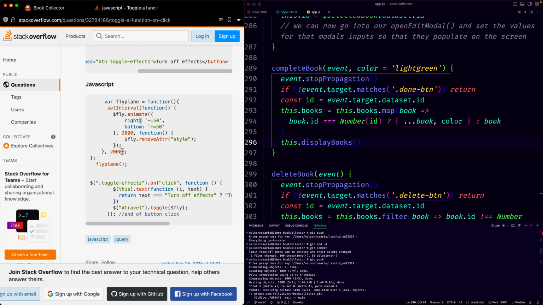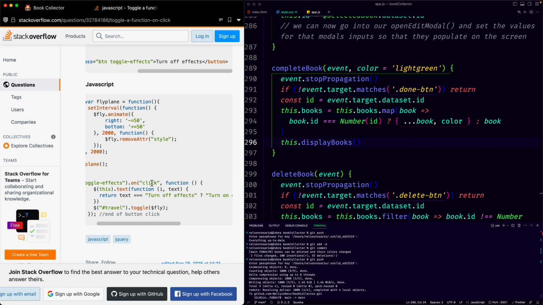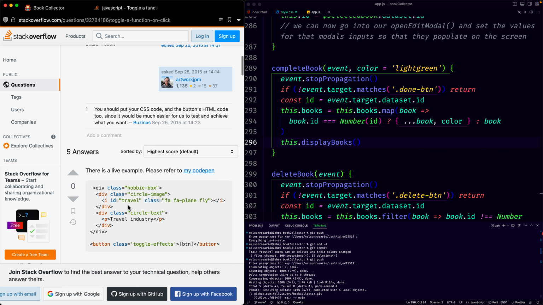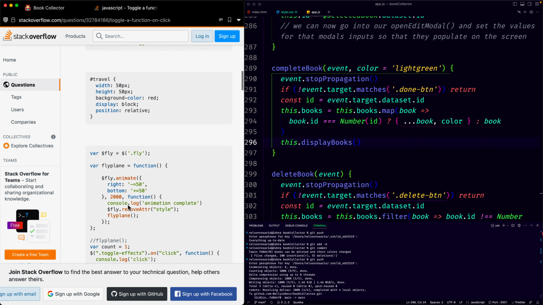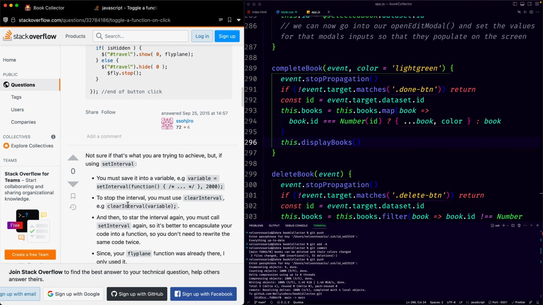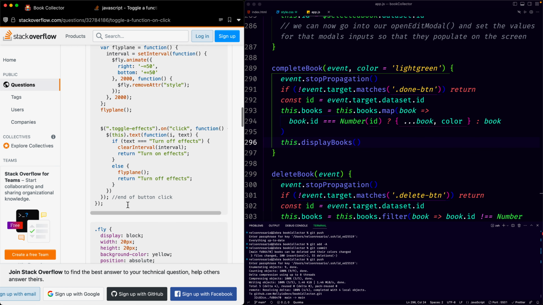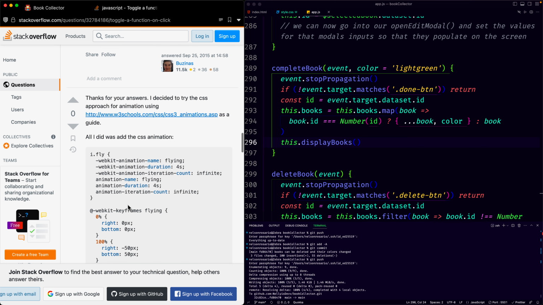So he's trying to, oh, is this jQuery? No, this is dollar sign. Toggle effects on click. Yeah, that is jQuery. Is it? Yeah, that's jQuery. I was like, this looks like jQuery. This is an example. Not sure what you're trying to see, but set interval. Yeah, this is jQuery.